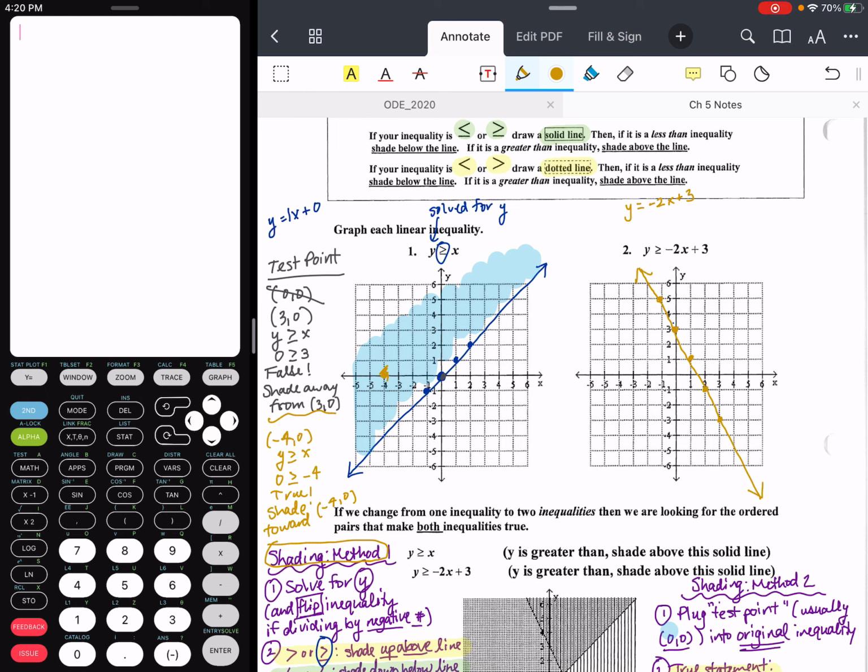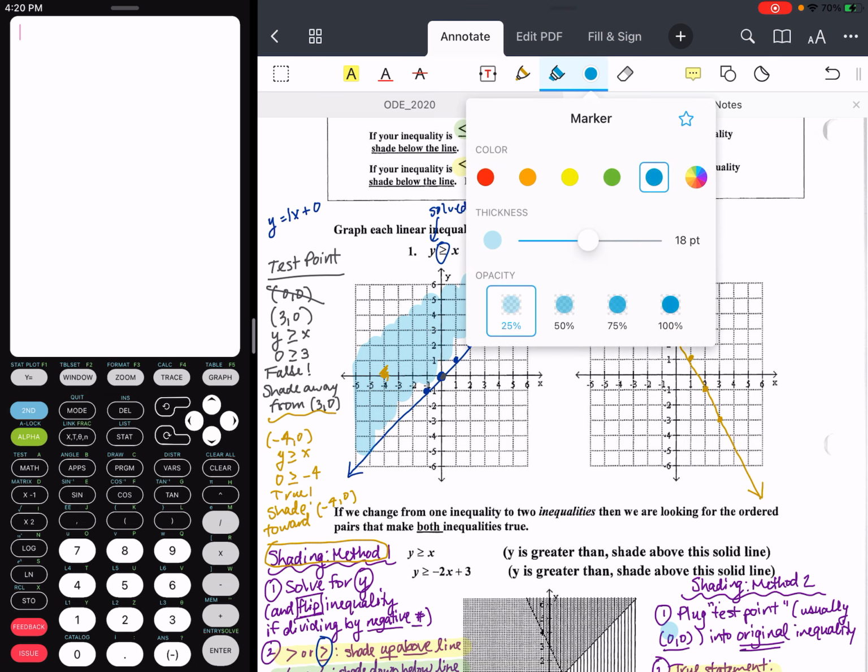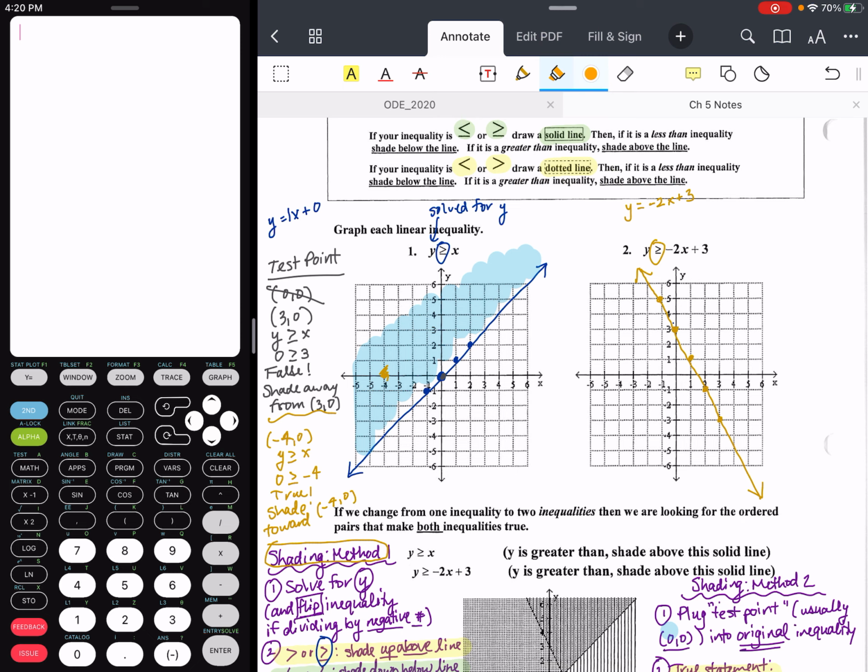And then I need to determine my shading. So I have my greater than or equal to inequality. So for shading, what I consider to be the easier method is because it's greater than or equal to, I'm going to shade up above my line. So that's going to be up here, right? And as these get steeper, it might get a little confusing, but always shade just toward the up arrow on the y-axis, right? That's always where up is. Up is where the up arrow is.